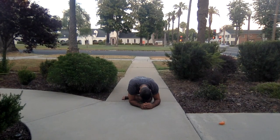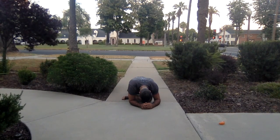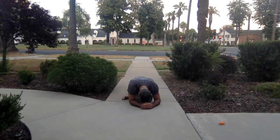And again, always checking in with the knee here. Especially when we're trying to relax into a pose and surrender. We want to keep this nice and active and still focused on the body, focused on the breath.